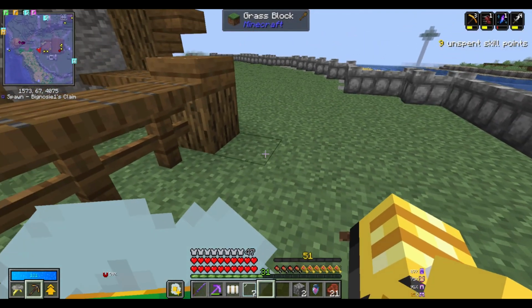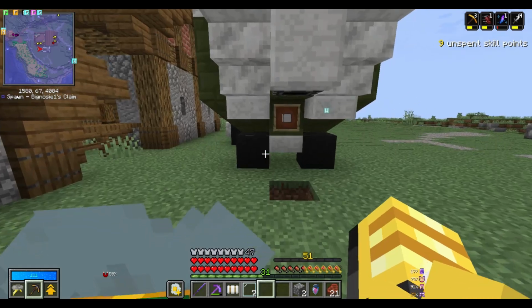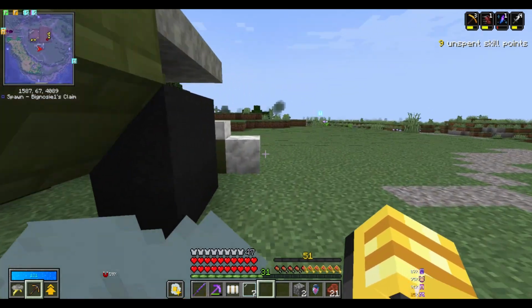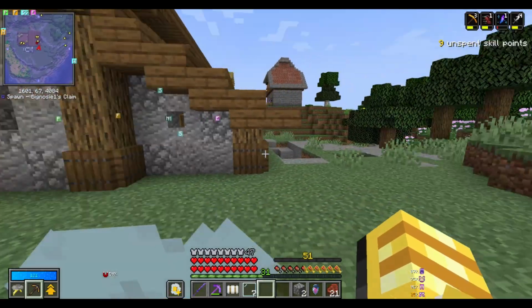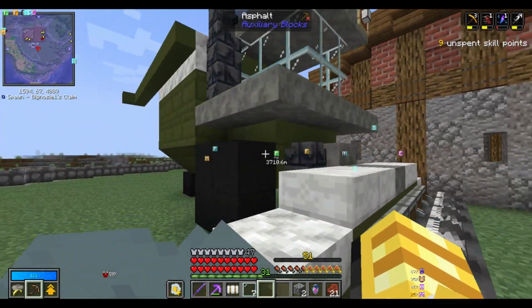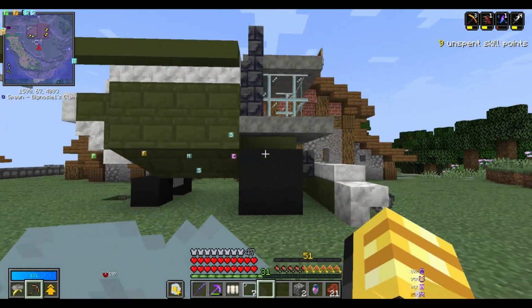This is wide enough, isn't it? 1, 2, 3, 4, 5. Just about wide enough. Oh, actually, this is now 7, isn't it? Yes, this is now 7. I might have to change the route. And then bring it back so it will park up until it goes and harvests again.